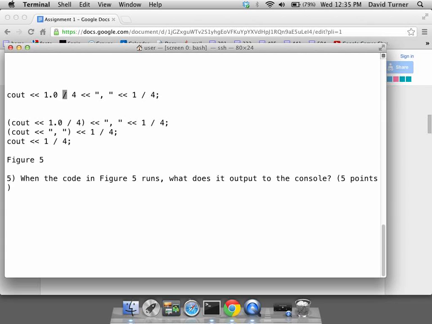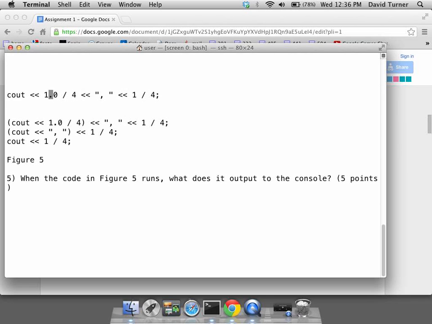So in this context, the division symbol is used with a floating point number 1.0, and so the compiler interprets this as floating point division. But here, the symbol appears between two integer values, and so the compiler says, you're not really bad, you're just good, and I'm going to interpret that as integer division.